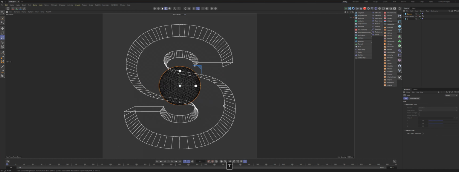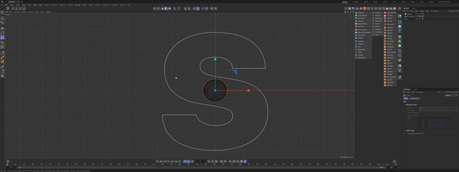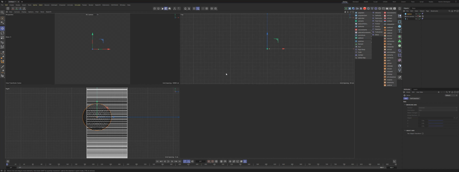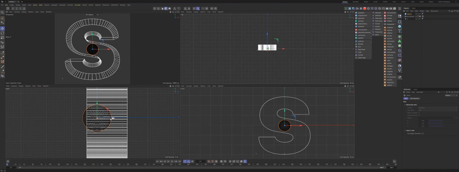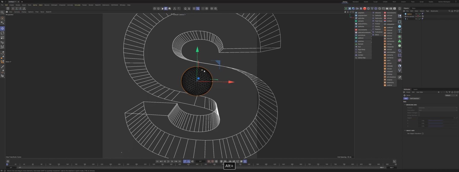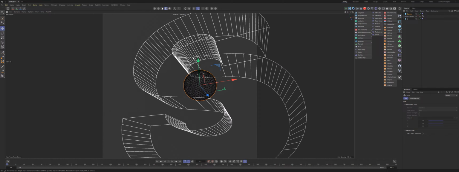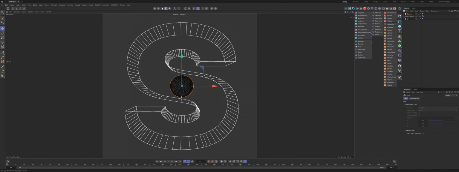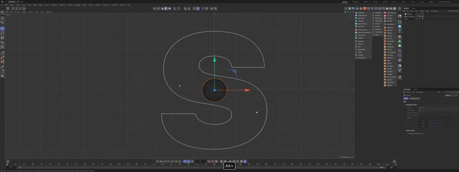And I'm going to press T, put this right in the middle. As a matter of fact, I'm going to go to my front view here so I can see it perfectly straight. Put it right in the middle. And then also look at my right view here, make sure it's in the middle. Now I know that edge is not touching any of the edges of the S, which clearly it's not. Let's go back to the front view.